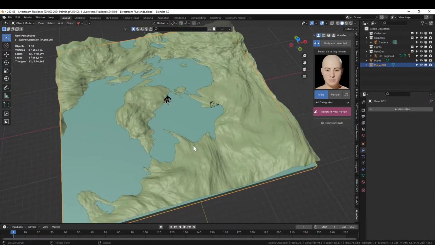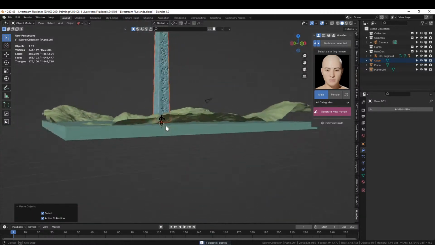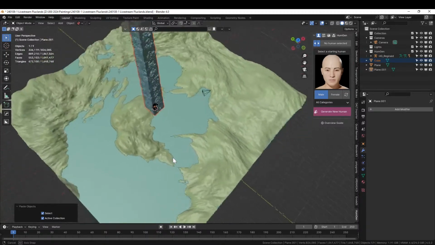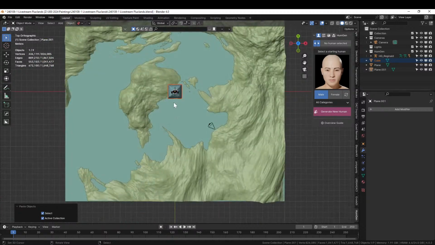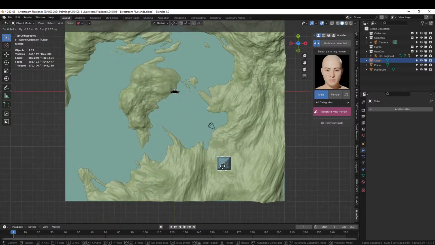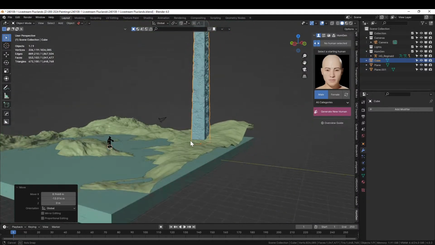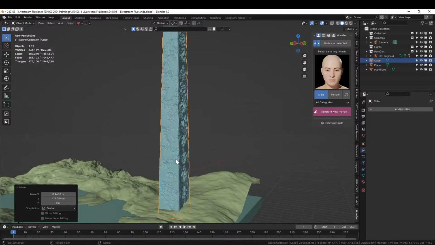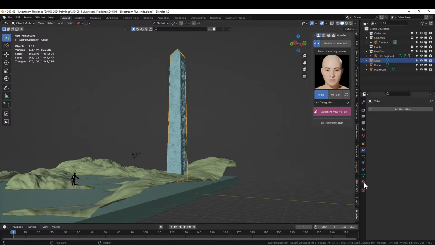So, not bad. So there's our monolith, and for scale too, because I do want to keep it basically the same size as the last one. We could make it a bridge maybe. What if we put this right here as our ground? I think that's a cool place to put it. And I had this idea for breaking it. We're definitely gonna break it.